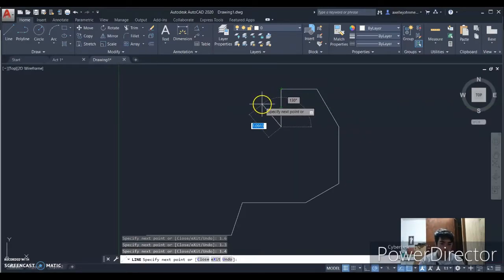So we have to make this 135 degrees. And you can type the length of 2.2. Number sign 2.2. Enter. And our next line will be a straight line moving to the left with the length of 1.0.